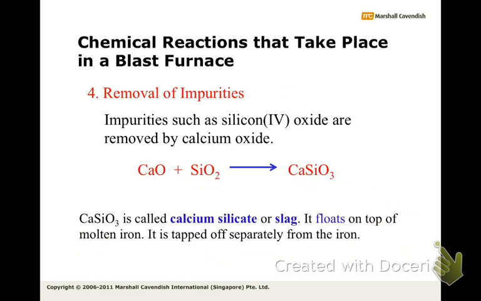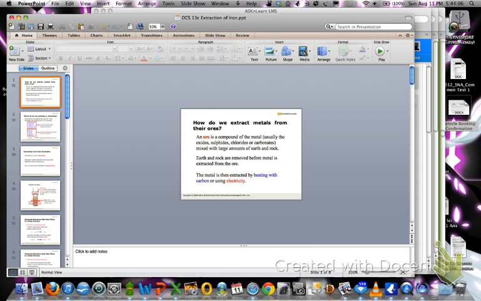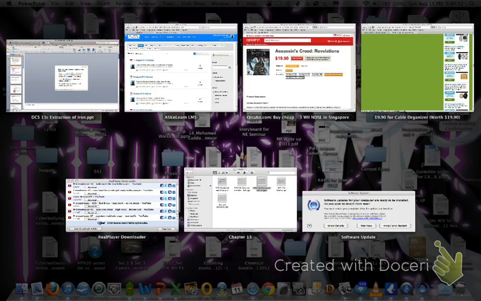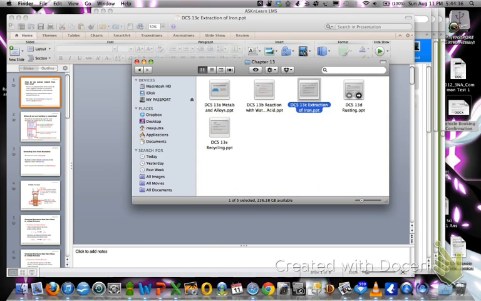That's about it. Those are all the 5 equations you need to remember. If you remember all these 5 equations, your blast furnace is tip-top. If a blast furnace question comes out in this year's O-level Section B, you don't need to worry. 7 marks is guaranteed yours. So please remember all those 5 equations. I've already reiterated this to you. Some of you, I don't know why, are still persistent in not remembering.